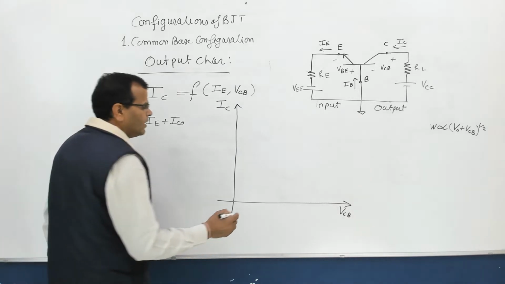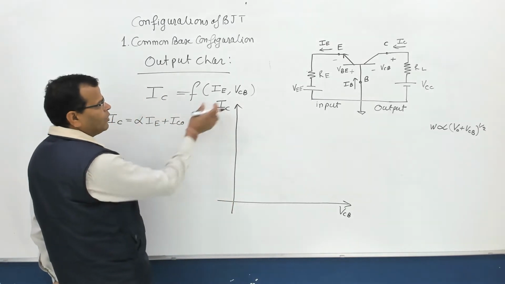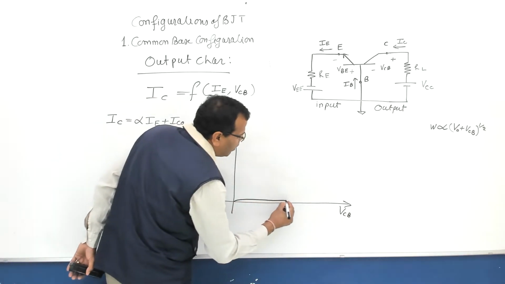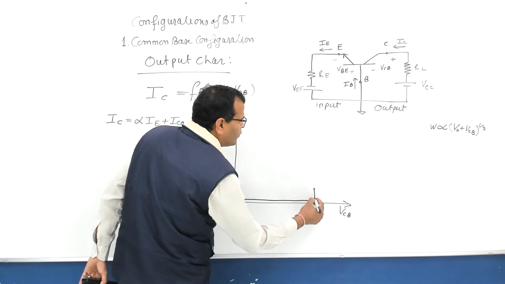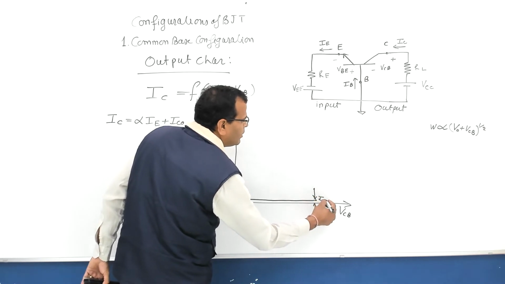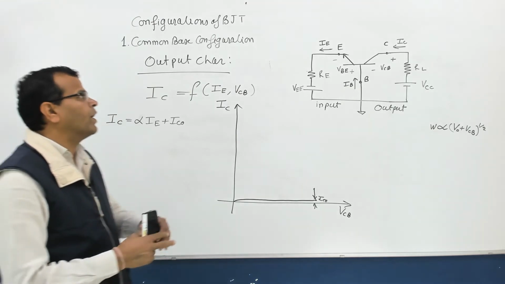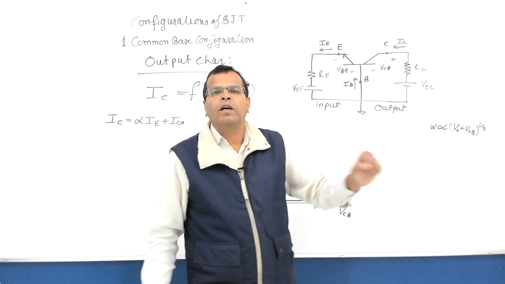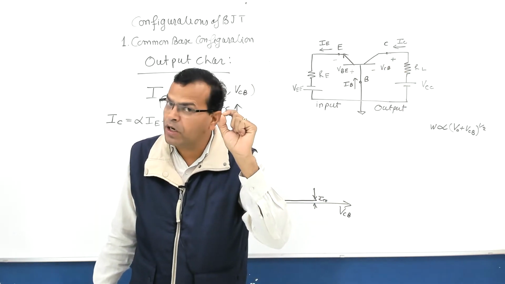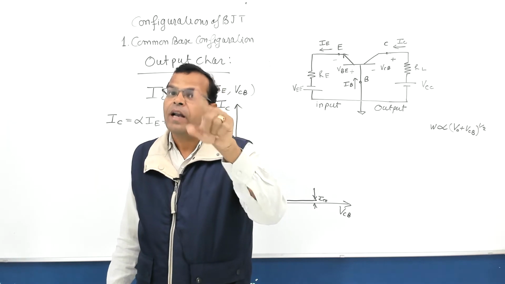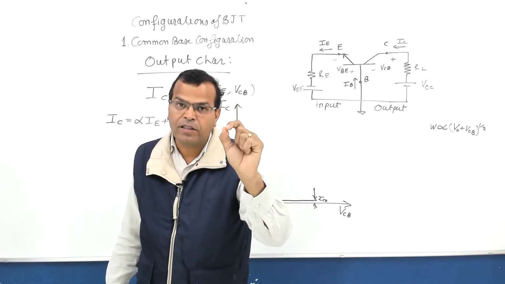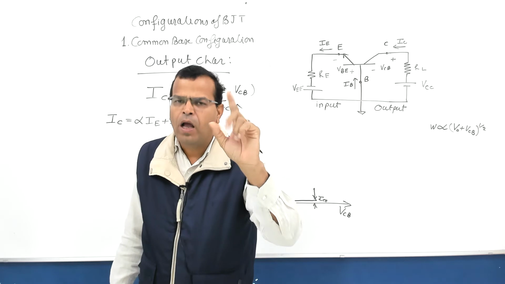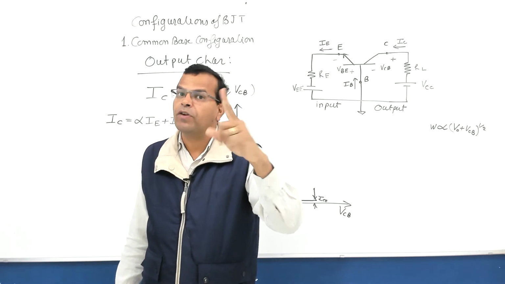We will discuss that. So when IE is 0, IC is equal to IC naught. So this collector current is very small, equal to IC naught when IE is 0. When input is 0, the current is equal to IC naught. Remember, IC naught is what? Reverse saturation current in the collector junction, and reverse saturation current is of the order of microamperes for germanium and in the range of nanoamperes for silicon.